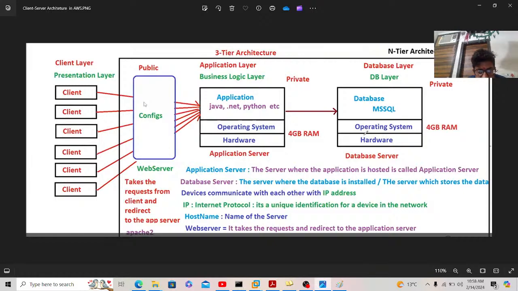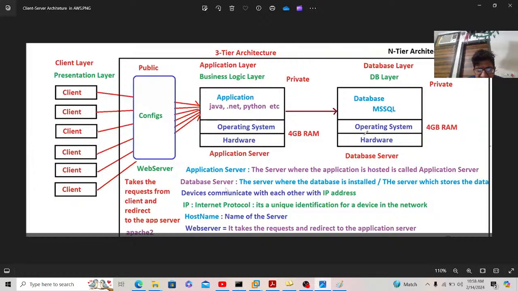What is the application server? The server is a software. In the server we can deploy the application and host it. For communication purposes we use network devices, IP addresses, and internet providers.